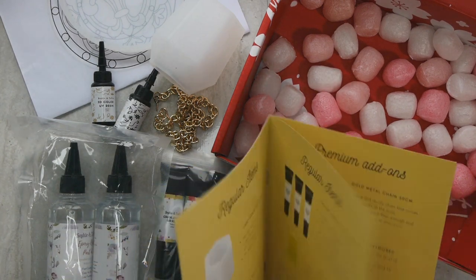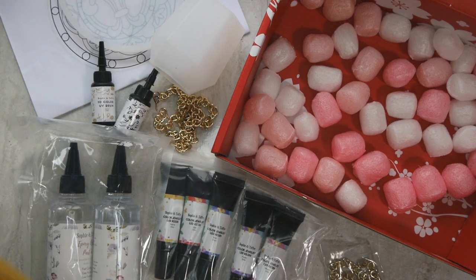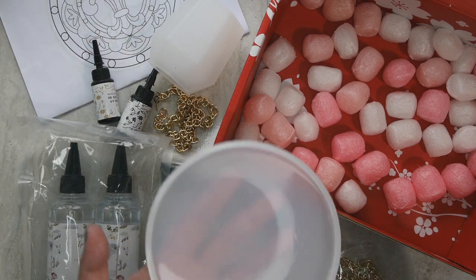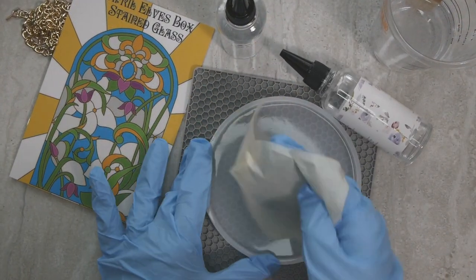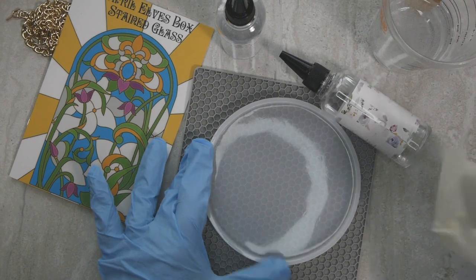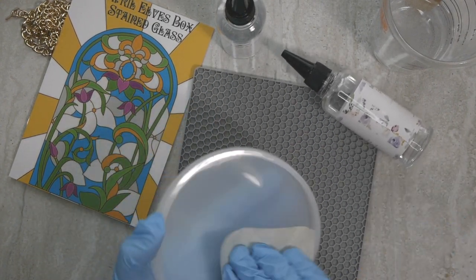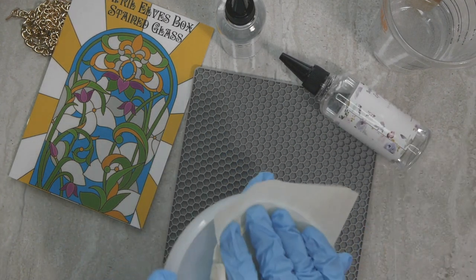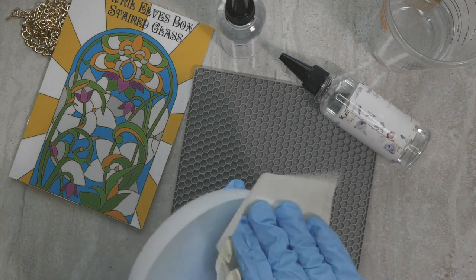Awesome. All right, so that is the April Elves box. I think I'm going to make one to hang in the window, definitely, out of this. So make sure there's like little pieces of, I think it's foam from the packing peanuts, so just make sure that's nice and clean. If you guys have any tricks for keeping your molds clean, let me know.